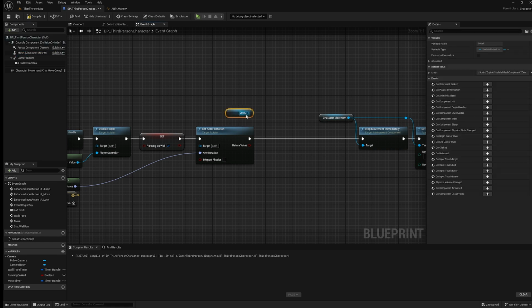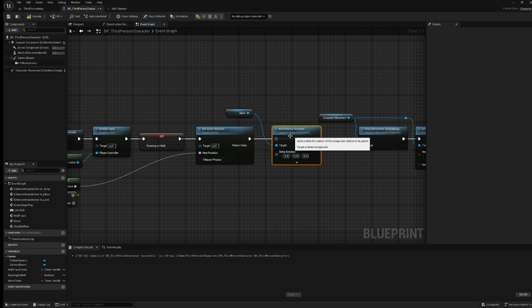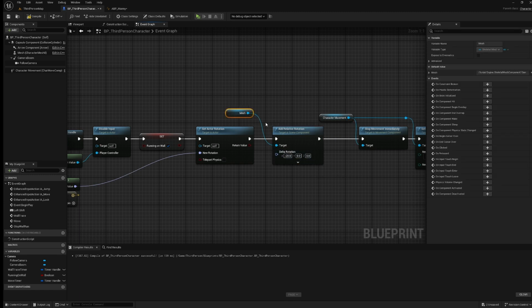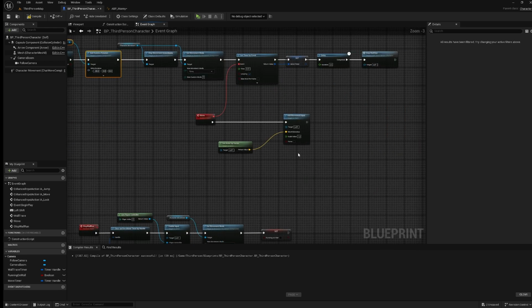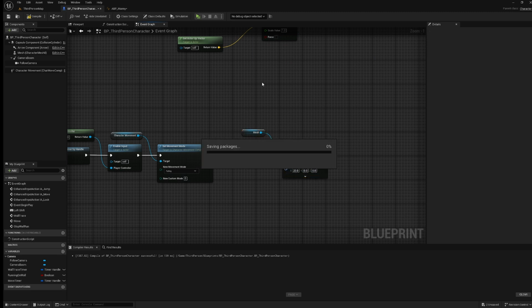We can take our character's mesh, add relative rotation, and we're going to put it back 20 degrees. And then when we are off the wall, what we need to do is just add 20 degrees.